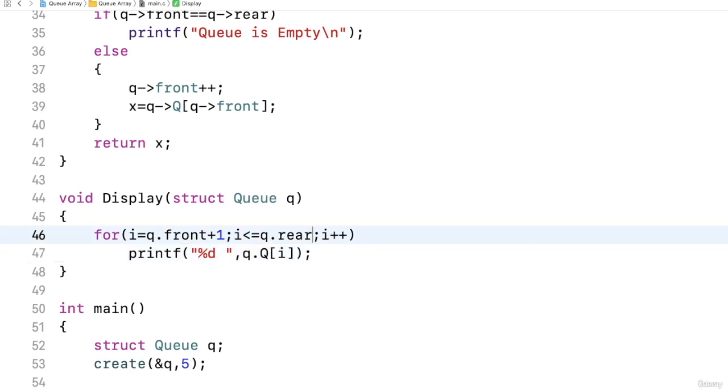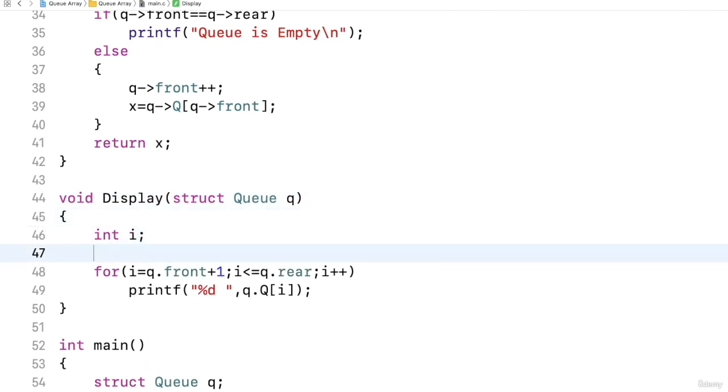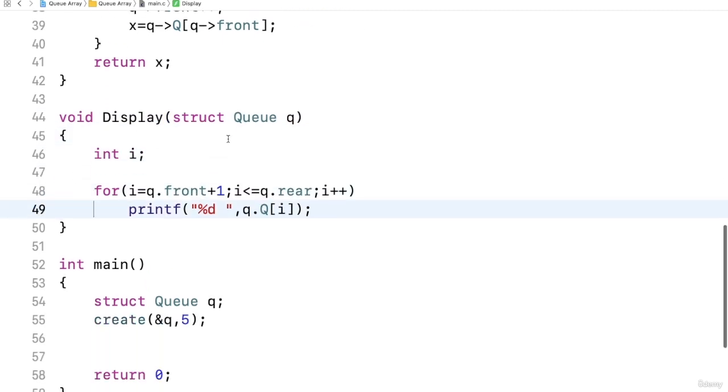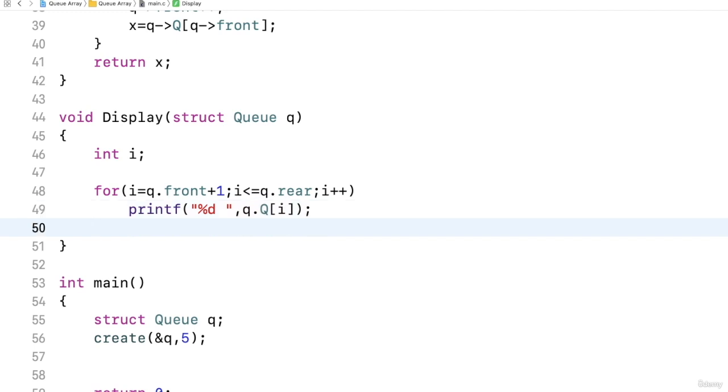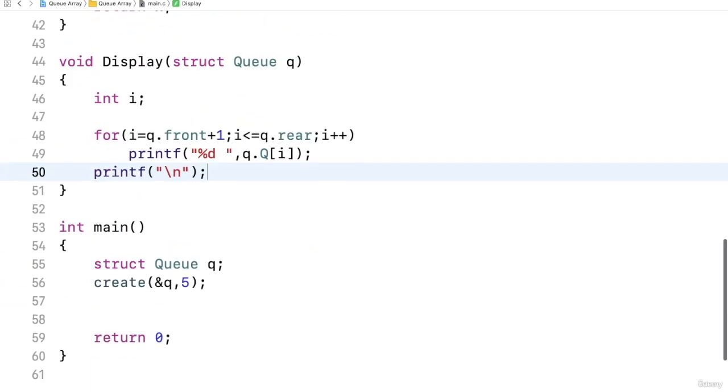So from front to rear, it will display all the elements. And here I should declare a variable i. And at the end, after displaying all the elements, I should give a line gap. So printf newline. That's all. So I have implemented all the functions.